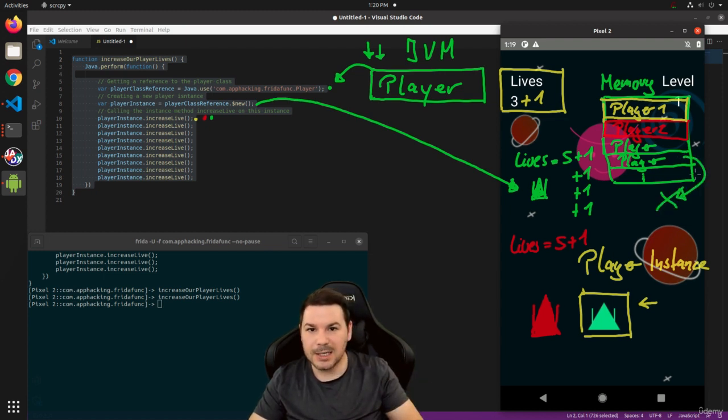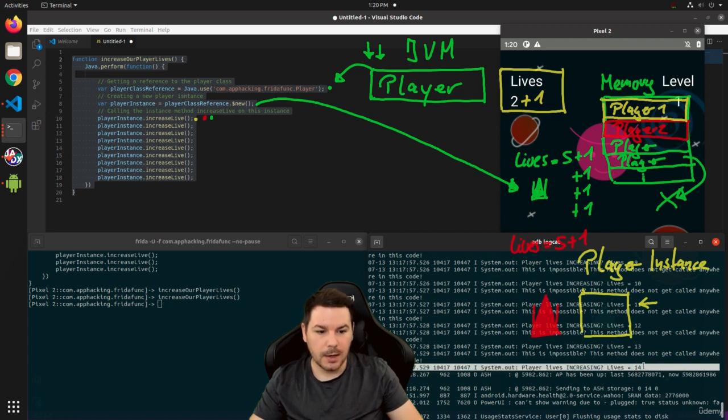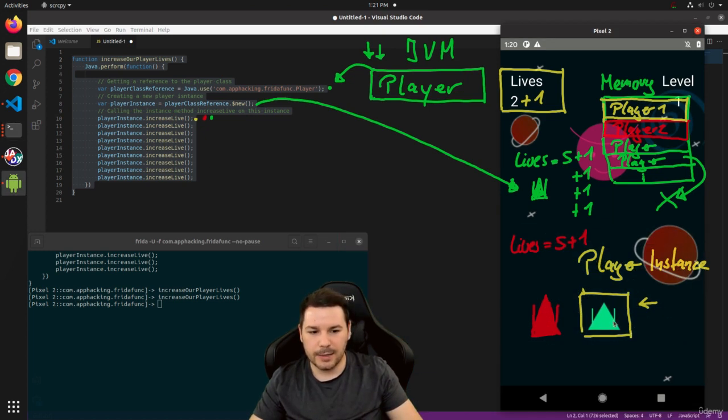Therefore, they can also not interact with this application. They are completely useless for our game right now. If we get hit on our player icon, we can see this over here, we are losing a life. This means even if we are having now an object that has, let's see how many lives, 13, 14 lives, it's absolutely useless. And this is exactly what we learn in chapter 2. In chapter 2, we learn how we can use or find this object over here and increase the lives of this one. That in this case, we are not having 2 lives anymore. We are having 100,000 or even more.